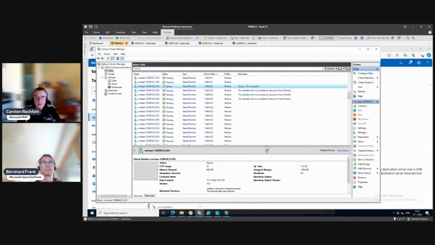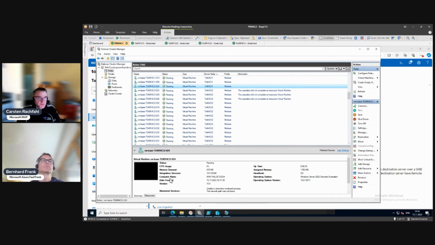Right. And with quick migration, we save the memory and the processor state in the configuration of the virtual machine. So it's paused at the moment, so we can't work with it. And then it is started or reloaded. The machine is created on the destination host, and the memory and the processor state is reloaded. So we have a time where the workload or the VM is not available. So if it has not much memory, you can maybe go that way. If you have a VM with, let's say, 500 gigabytes of memory, it would take minutes, and then your application would not be responsive anymore. So for small VMs, you can do quick migration.